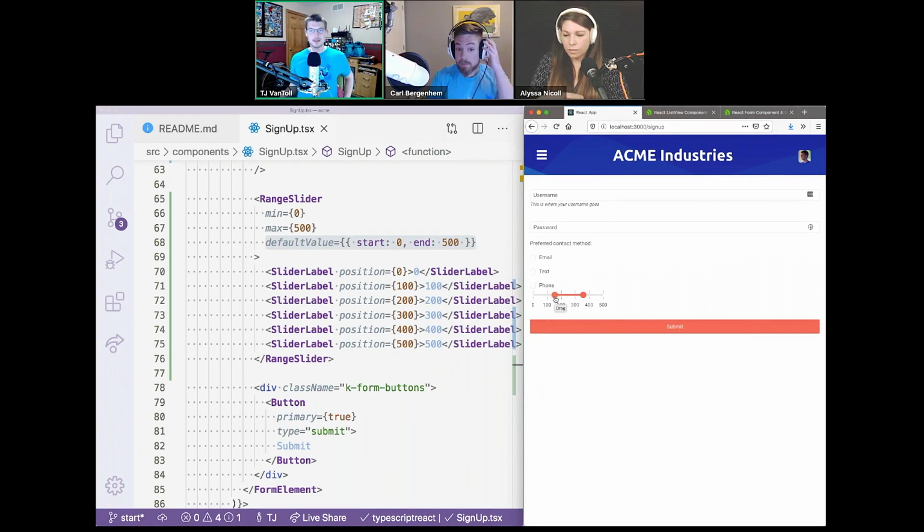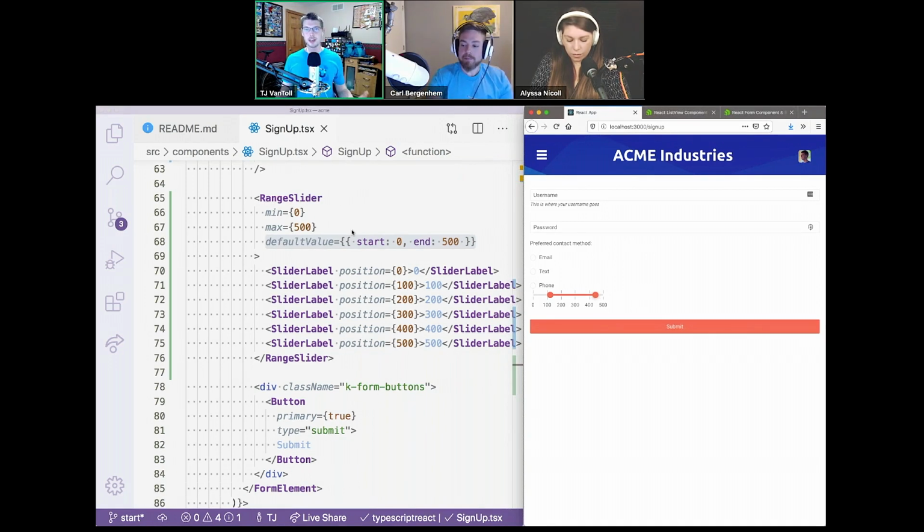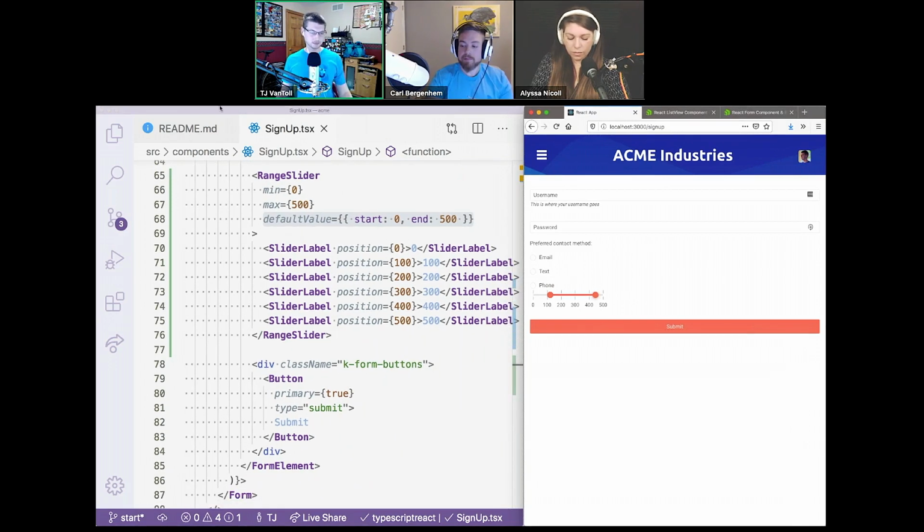And I think I mostly see these on shopping sites. Price filters are probably the most common example. I can't think of any other examples, but it's super handy on sites like Amazon where I say I want to get the price range that I'm looking for. So if you're building something like this, check out the range slider. It's a really simple way of implementing that sort of functionality.